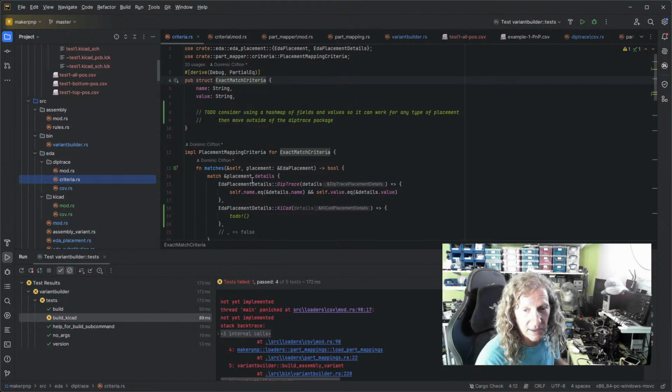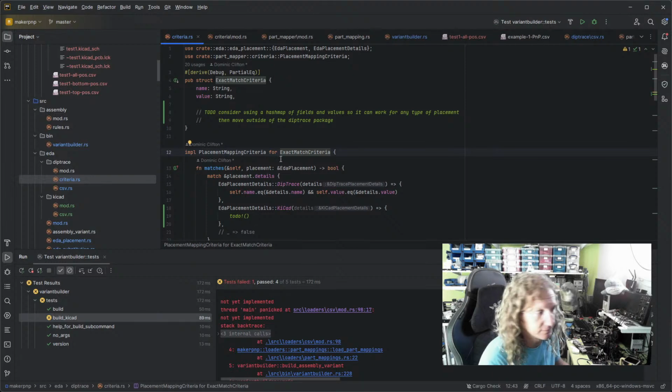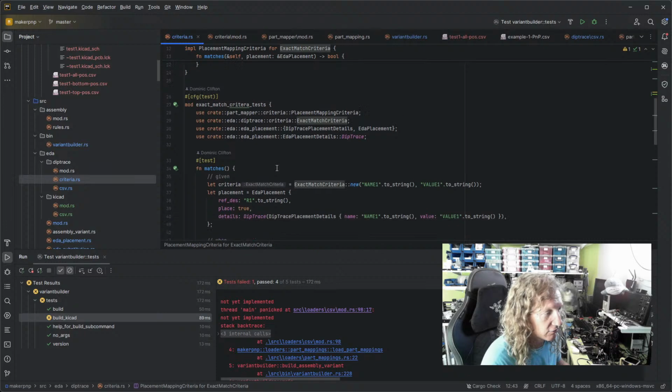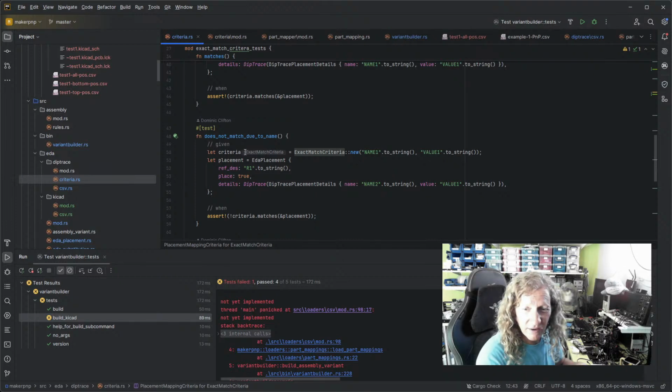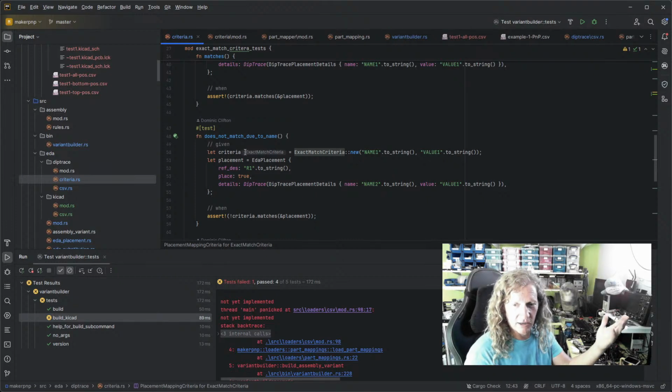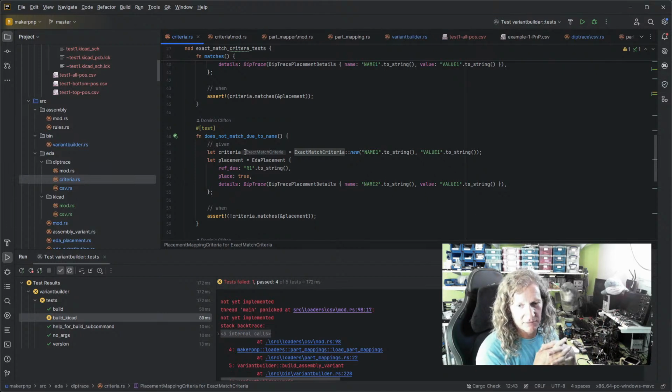There's a couple of ways we can make it more clear as to where it's used. Firstly, by renaming it, because a lot of the other objects that we have got the word DipTrace in front of them. But you don't always want to do that. But when you're using one kind of object, which is similar to another kind of object, and they both have the same name, and they're called exact match criteria, you have to start using the module name in front of it when you're actually using it.